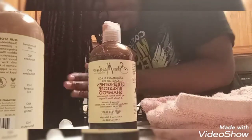I like to first wash the actual locks because they get the dirtiest, and then I like to go straight to the scalp.